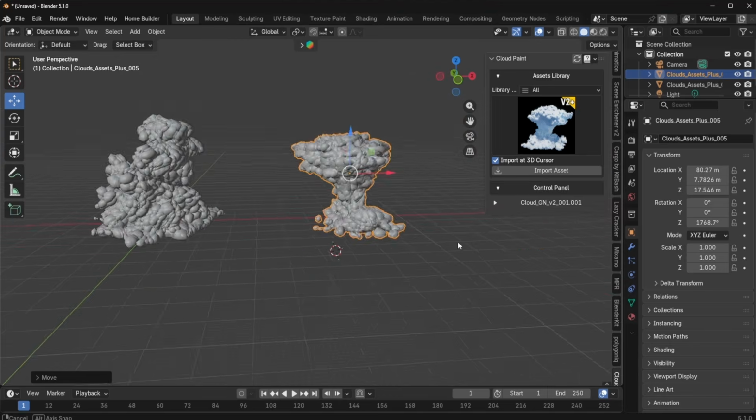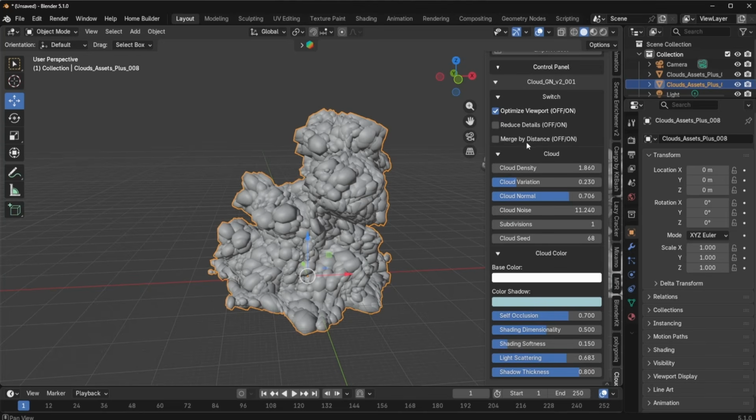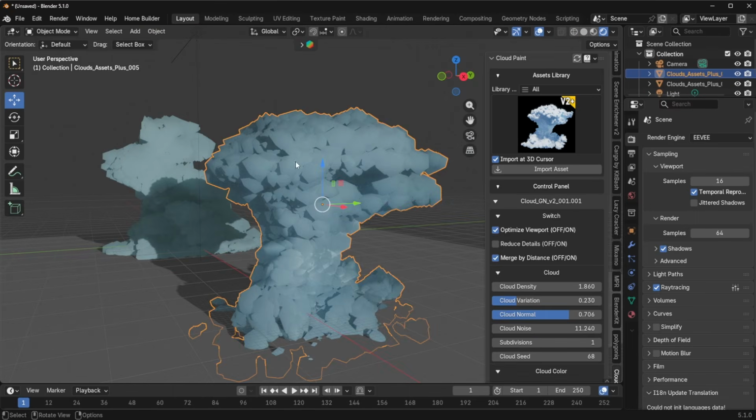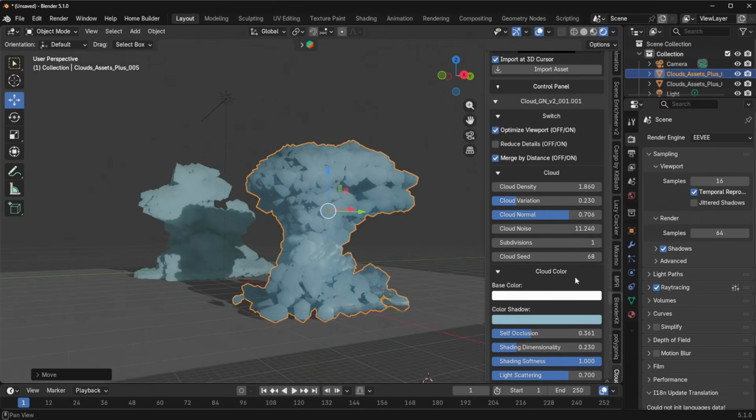Now for you to control these clouds is very easy. So to any of them that you have selected, you can go over to the control panel where you have access to parameters. Now from the parameters is where you can make changes to both density and also variations and stuff like this. If you choose to preview these and make all these changes, that is where you actually see even more nicer features that this offers. I don't really think that the viewport, like if you're working with the viewport shading, does a good job at this. Working with this when rendered gives you a nicer idea of what you're going to be doing.